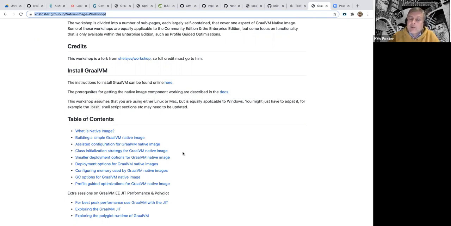Native image is a new way of thinking about initializing applications. When you compile your applications, that's your classical build phase. But now there's another phase, the native image phase, where we can build an application into a native image. But as part of that, we can pre-initialize your application. So we'll look at what the rules are around class initialization and what flexibility we have there.